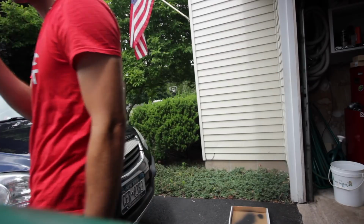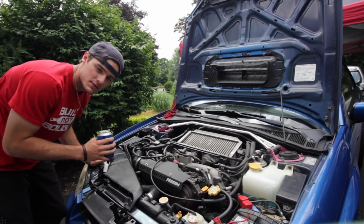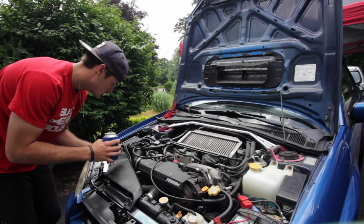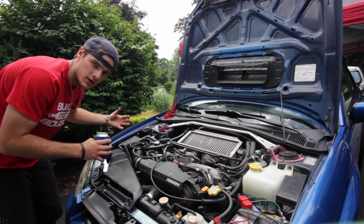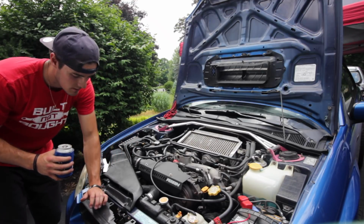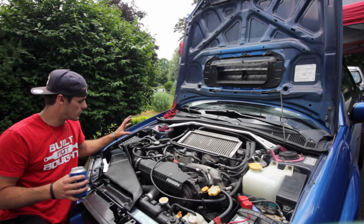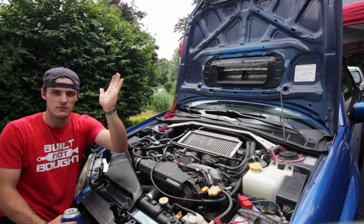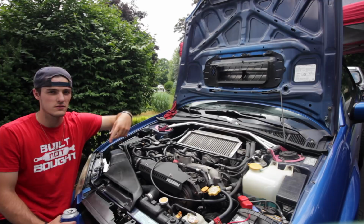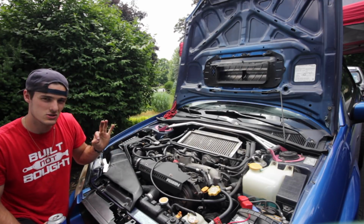So I got the intake thing back on. I'm hoping that this will actually be able to just feed colder air coming in from the front at higher speeds just into the fender, and then the intake will pick it back up and suck it back in. One thing I do want to work on possibly later is figuring out how to make it super waterproof. My fender liner kind of half covers it, and I think it could actually do a little bit better of a job blocking out water that the tire would be shooting up. But for now, I think this will work and be just a little bit better.